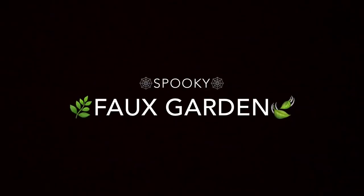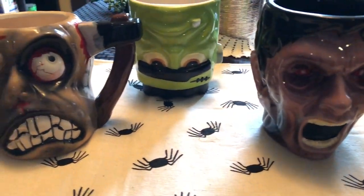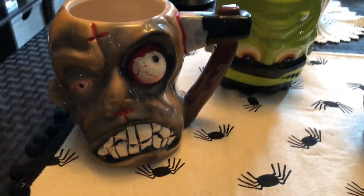I've developed a collection of coffee mugs that are not microwavable or dishwasher safe, so I decided to repurpose these. Picked them up at thrift stores and other stores during Halloween.